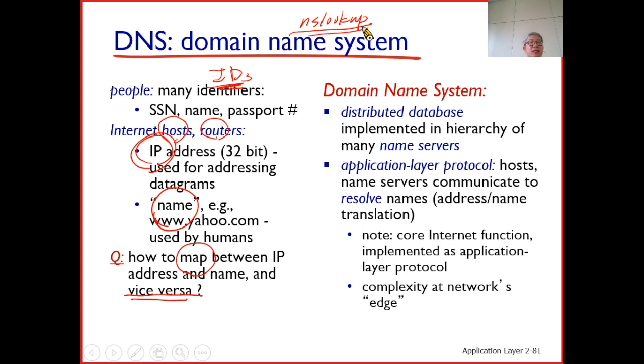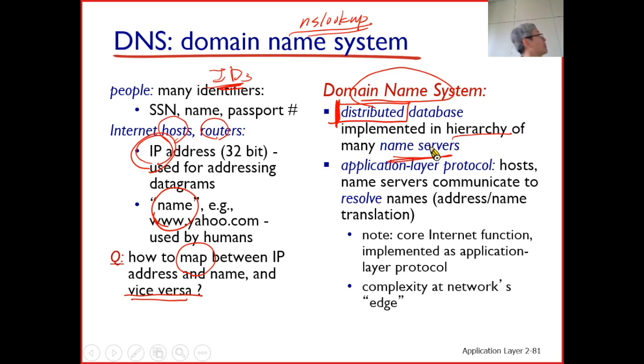And here, let us continue. We want to know the mapping, and with the mapping, how to use the following way to allow user to look up. Well, we have a DNS here, domain name system or domain name server. And the DNS, centralized database or distributed database? It's distributed database. Why distributed database? And later we can let you know the reason. Well, distributed database, then we can have a hierarchy of name servers.